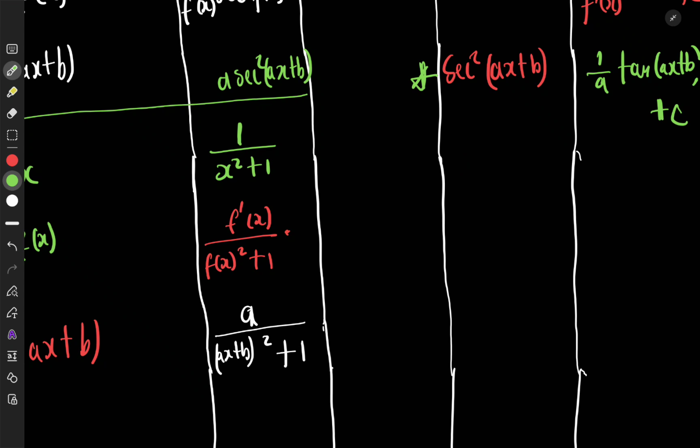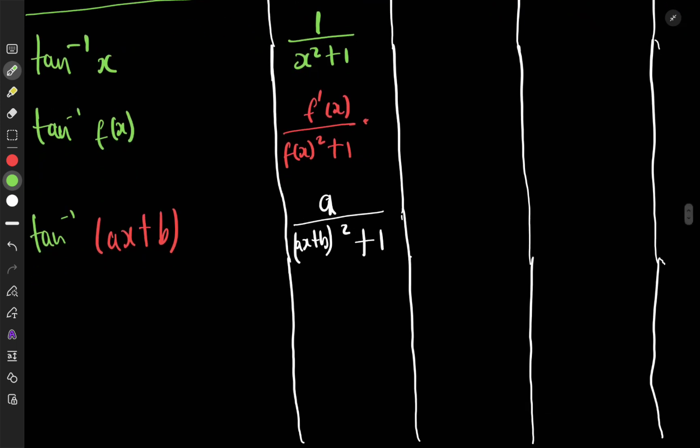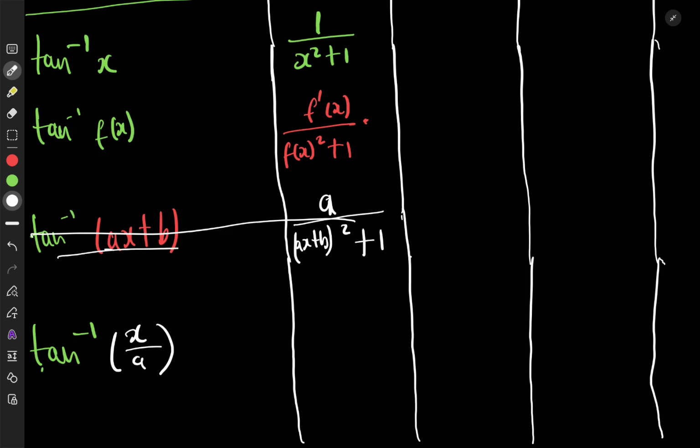For the integrals, I would have to tell you one more thing before we do this, which would help. The inverse tan of ax plus b actually doesn't help us in any way. There's a tan which helps us. When you do inverse trig, you see this for those that want to do engineering. There's a tan inverse they like, which is for x over a. It's a special one, so you don't have to know this one. This one has no help at all to what we're about to do.